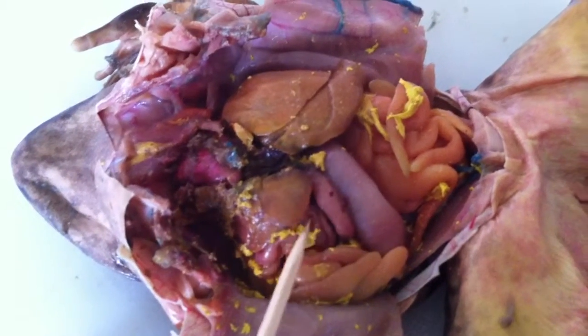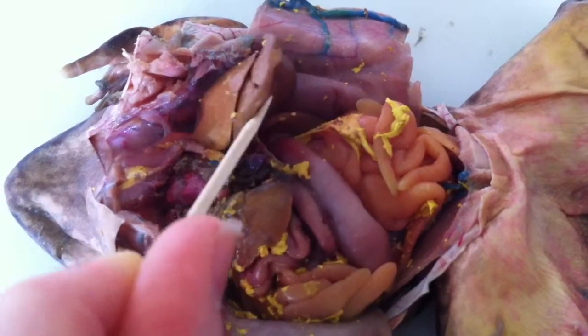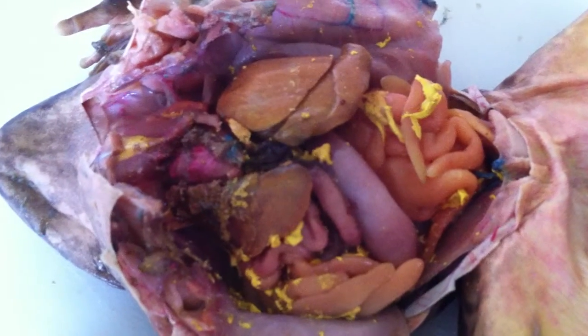And we can see that. I can take a little toothpick and you can see there's no divider here. There's no muscle layer there for a diaphragm. So that's interesting.